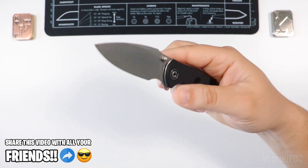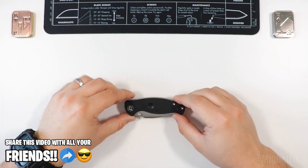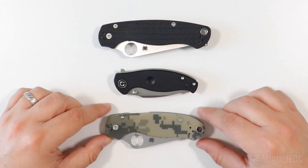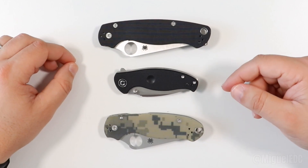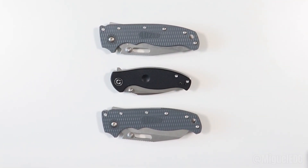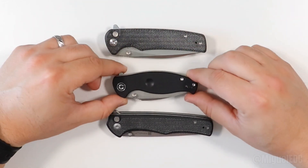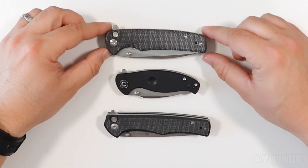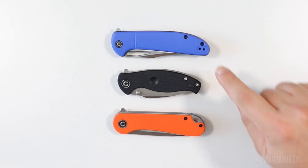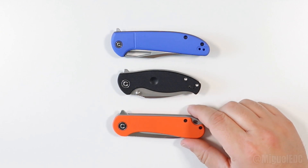As far as the pocket profile, when it's folded, a lot of the blade does stick out of the frame, which makes it a little bit thicker but not by much. Compared to the Para 3 and PM2, it's still a much smaller, slimmer, and skinnier knife. Compared to the Demco 80/20.5 brothers in both blade shapes, it's obviously a much slimmer knife. It's somewhat comparable in width to the Civivi Otis, while the Elementum is a narrower knife.